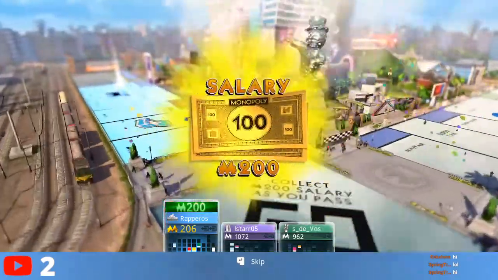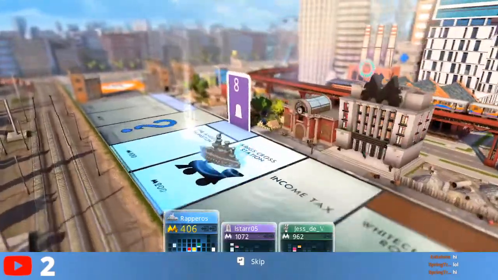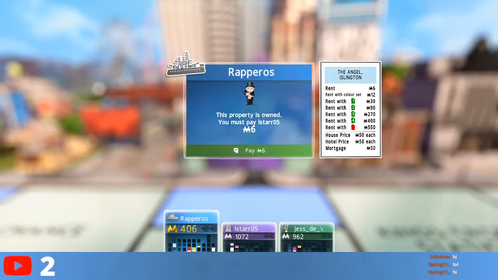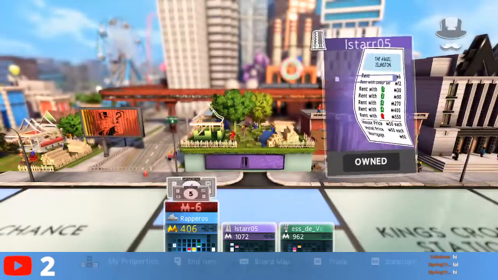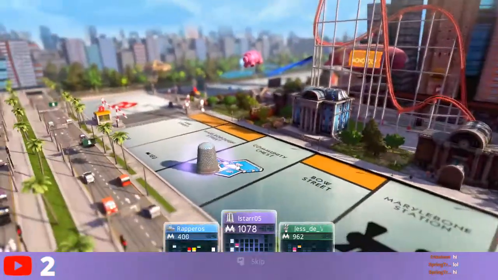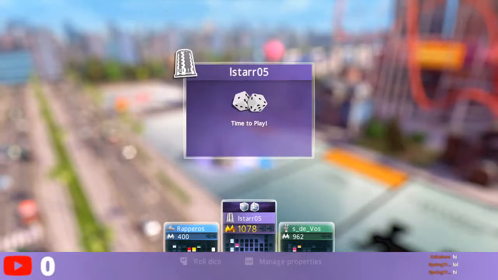Teddy's looking at me with a concerned face. Can you stop dying? Don't give up. Persistence is the key to success. Here you go, Logan. Have some. Voila, thank you. Let's play. Oh yeah.